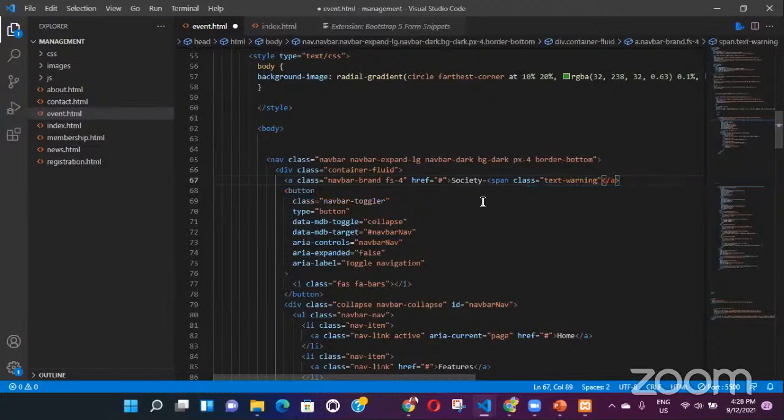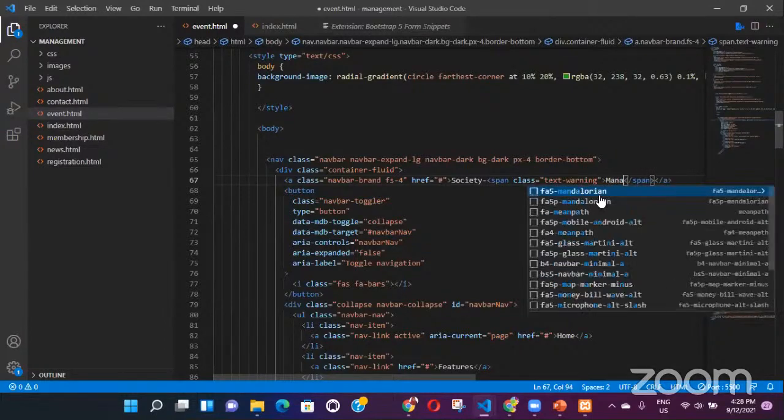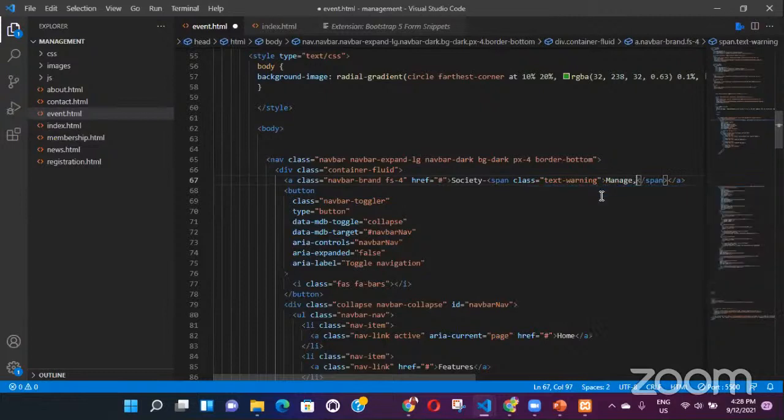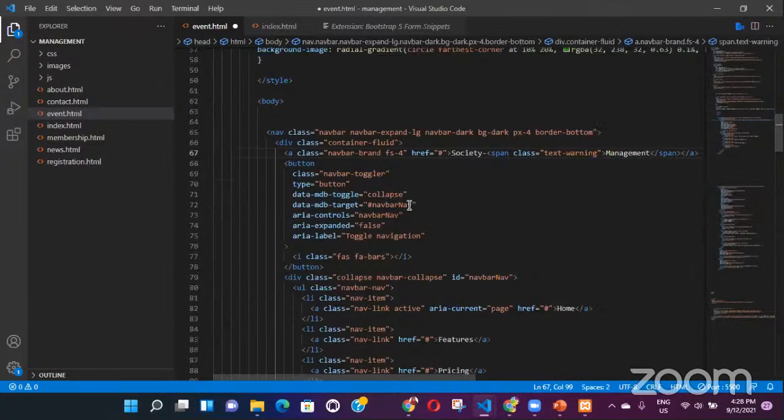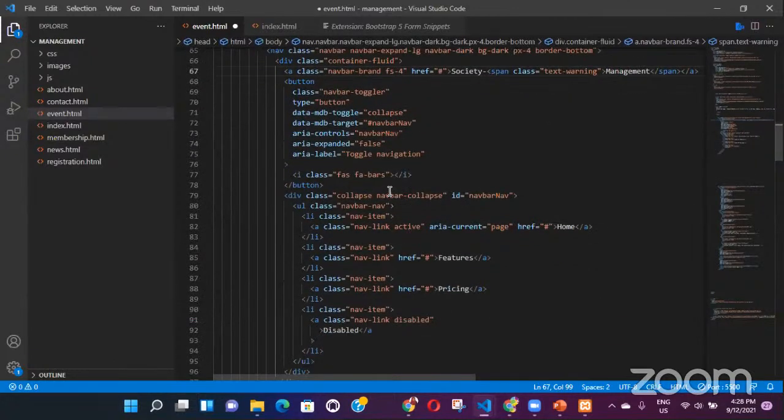Then I put the quotation, and inside it, and management. Then I have to close the span. Then I have to close the A tag. Okay, then we will customize in here.